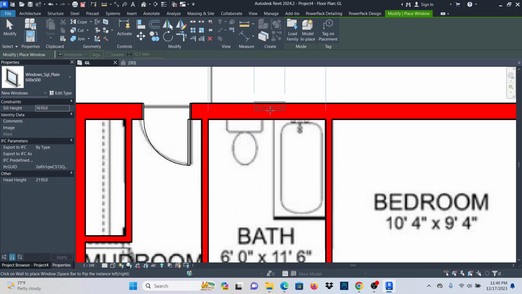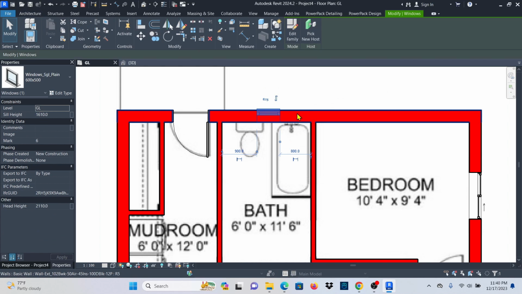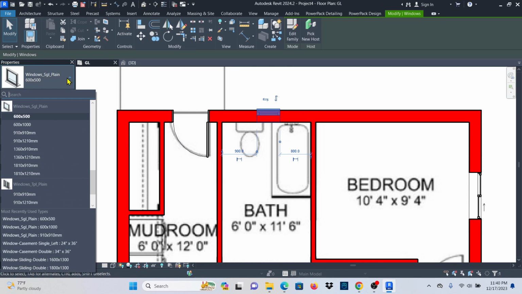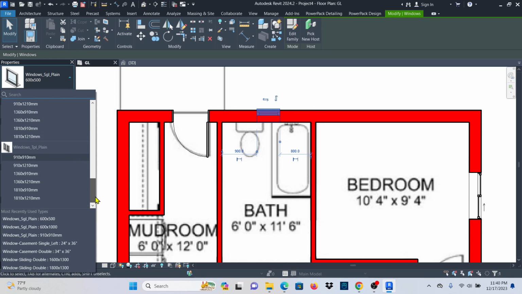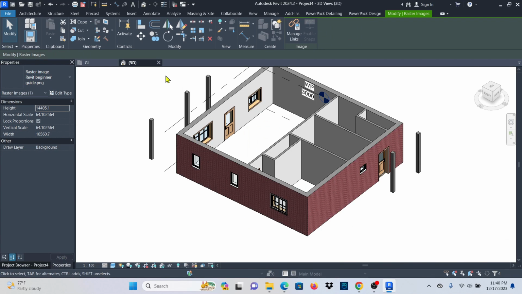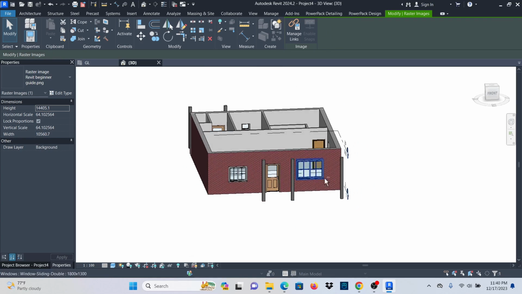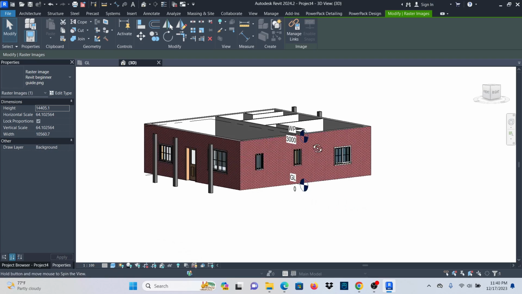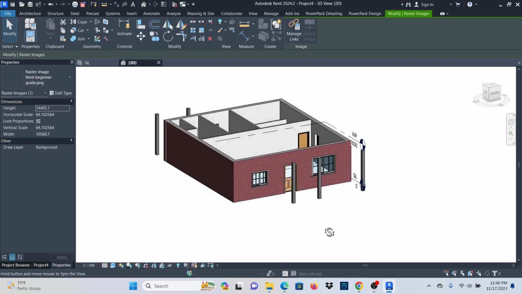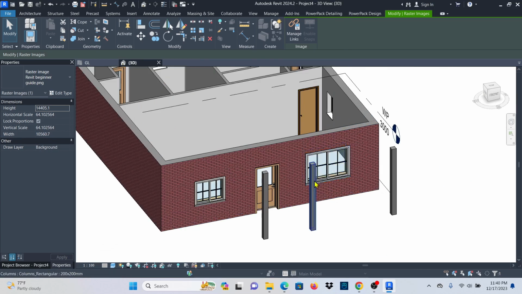Now I can even place it maybe somewhere there, right? Anyway, I can change it with a different one, but I guess I just have to use the same one. It's still fine. Now if I just go to my 3D view, you see that I have this window here, the bigger one, and these other windows, and I'll leave it the way it is. We have that door there. So we are getting somewhere.